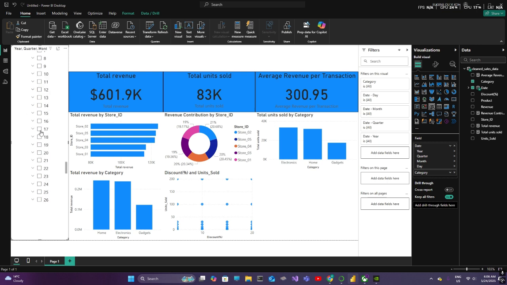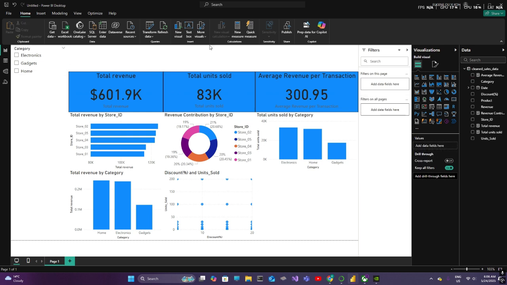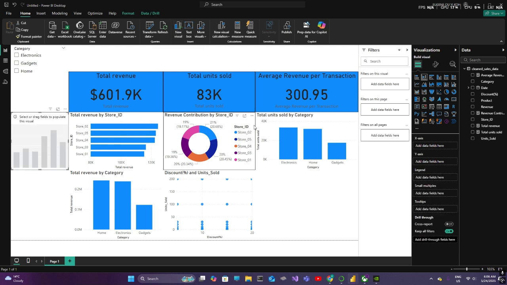Oh, let's see how bad this is. Ooh, it's not very good. Let's drop the date. Have a category. Let's do another slicer. So slicers basically make our dashboards interactive. They allow stakeholders to zoom in on specific time periods, locations, or product groups.